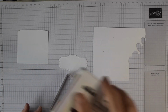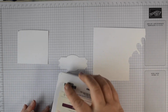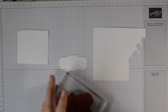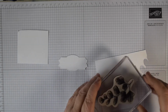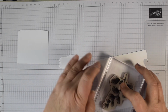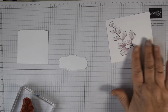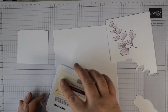So big stamp, and it's a distinctive one, so it's often easy just to go ink pad to stamp, particularly with a distinctive stamp. It doesn't get a lot of ink on it. So there we go, and I want 2 of those. There we go. So another one.